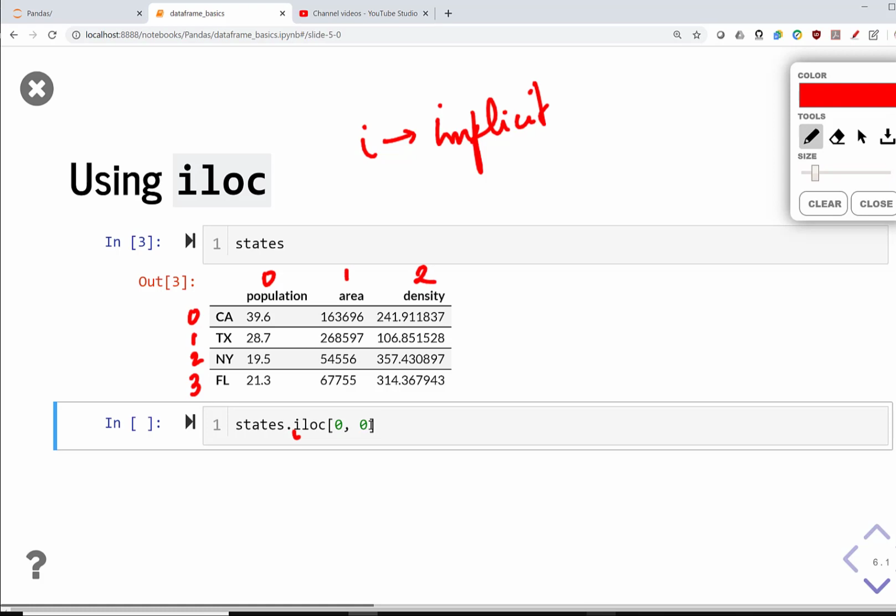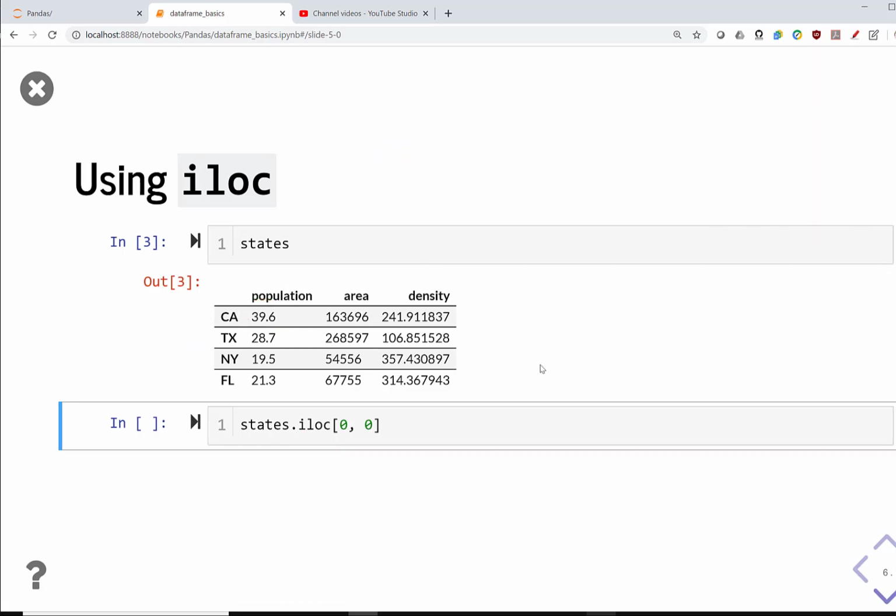So when I say iloc 0, 0, the first index is always the row index, and then the second one is the column index. So row at index 0, column at index 0. That's what we end up with here. So let's give that a try.